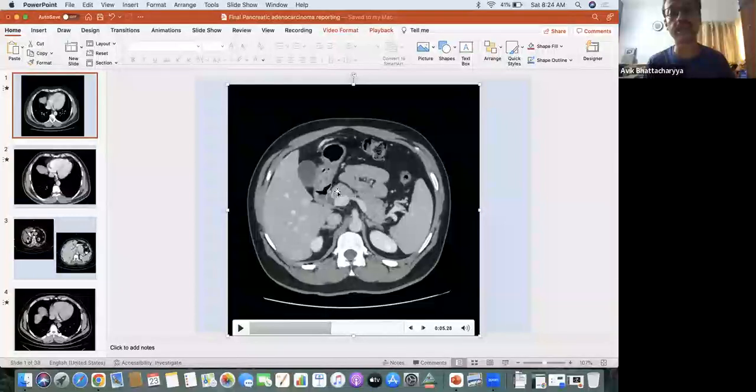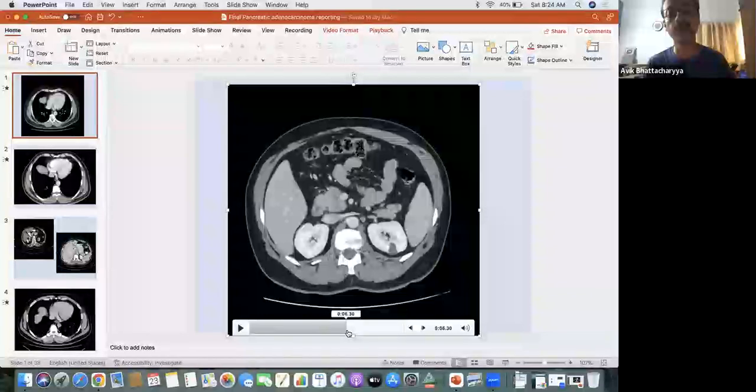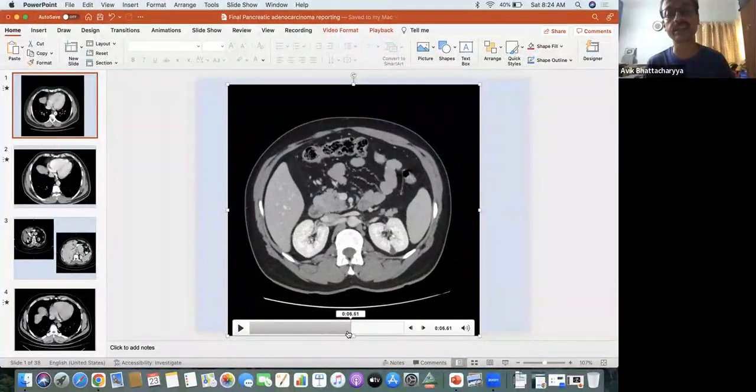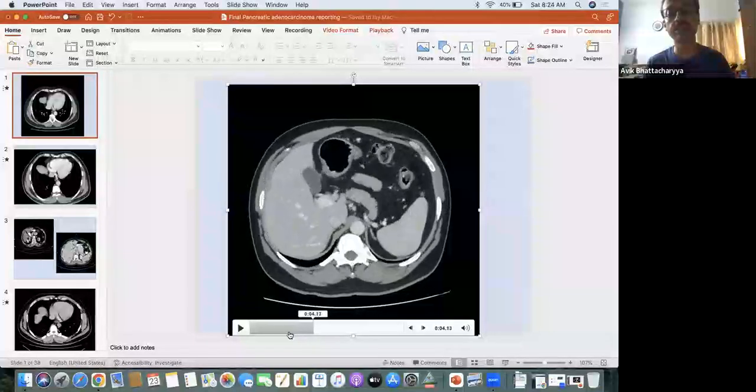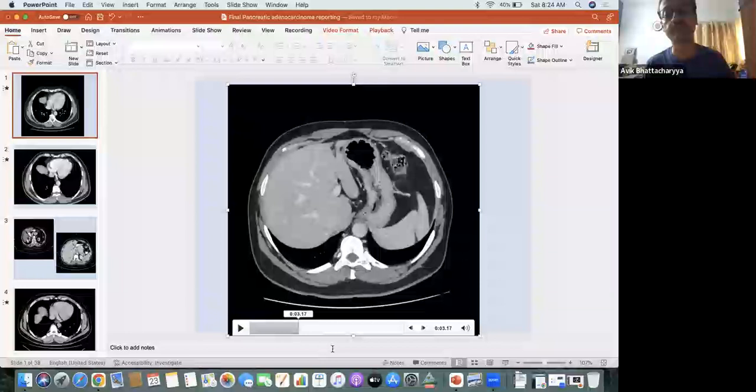This is the pancreatic head, and it is going inside the pancreatic head. Now it is within the pancreatic head. Here this is the bile duct, and if I go down, it is draining into the major papilla. So you can see the dark structure inside the pancreatic head. So this is the common bile duct. This is the liver, I said. This is the pancreas.